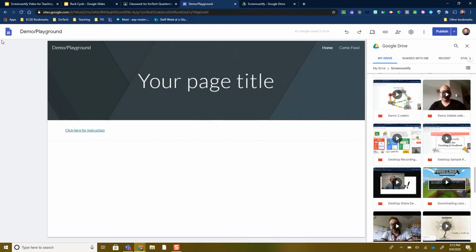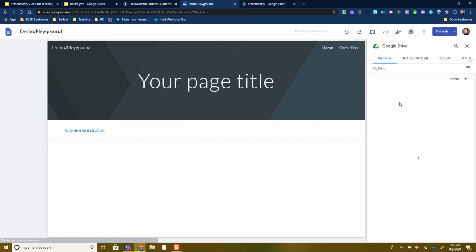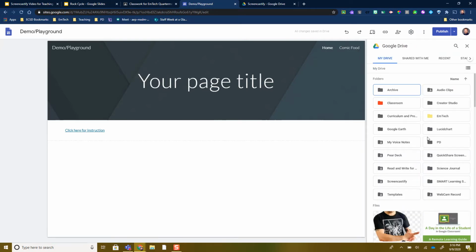Again, in your website, so this is now Google Sites, we can go directly into our drive here. Sorry, I had already been in there playing around. So we can go into the insert menu, and same place as you insert your text boxes and your images, you can go directly into your drive to insert Google Slideshows, Google Docs, or things like Screencastify videos.